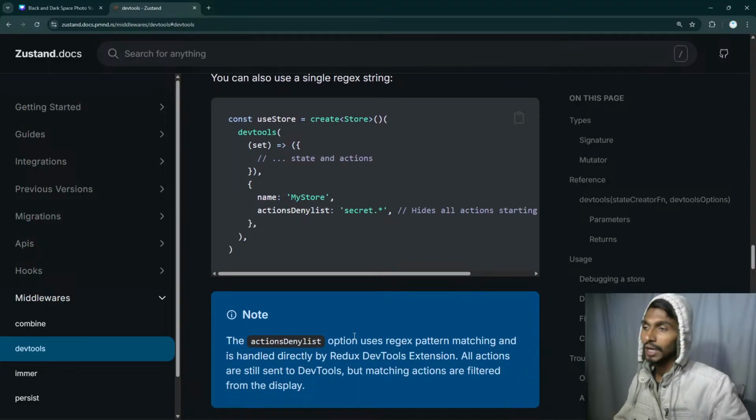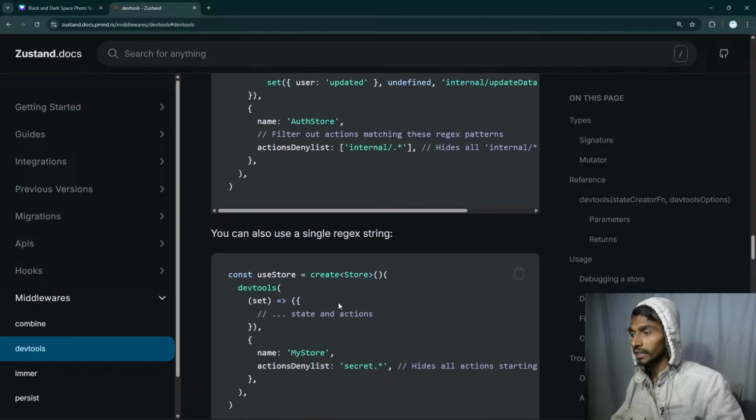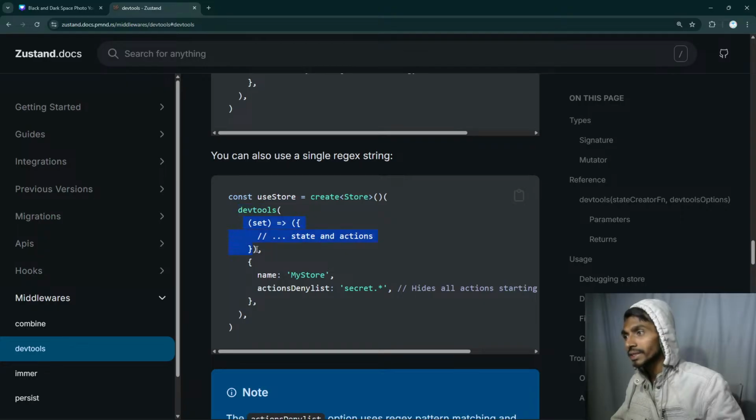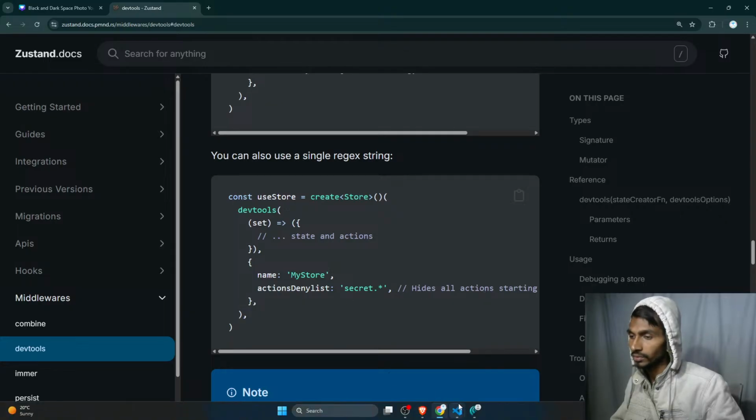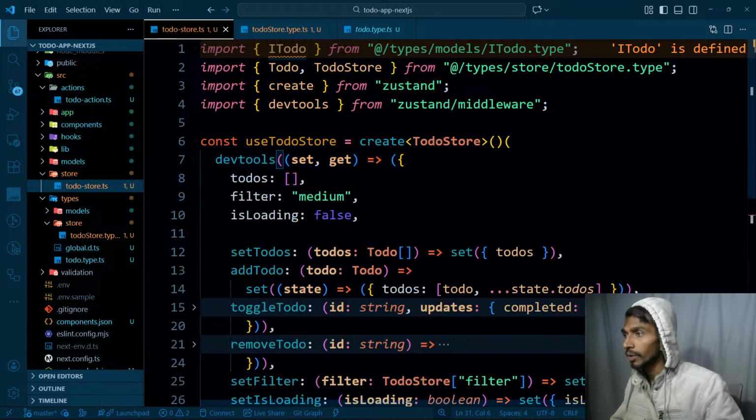This is how I'm simply getting all the things from the docs itself. But if you ask me whether I know how devtools works, I don't know. I'm just simply going with the things. Later I will figure out what the benefit of using the devtools middleware is. Overall I get the idea, we get the functionalities of Redux DevTools and all, but how it actually works, no idea. But again, as long as we have this, we don't really need to worry about it.